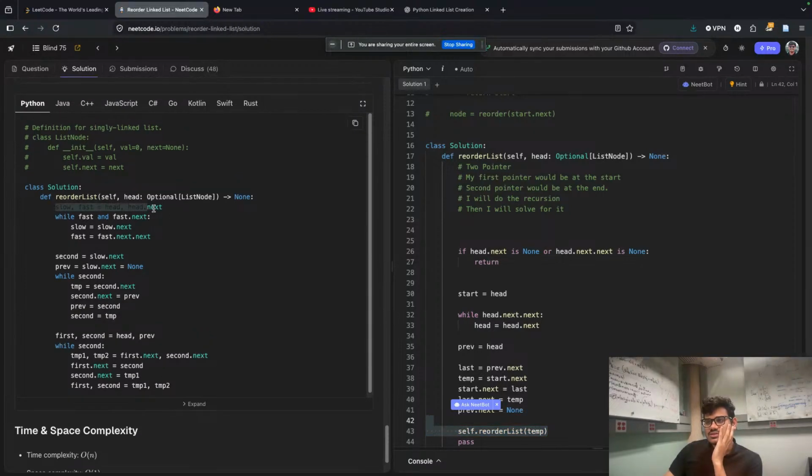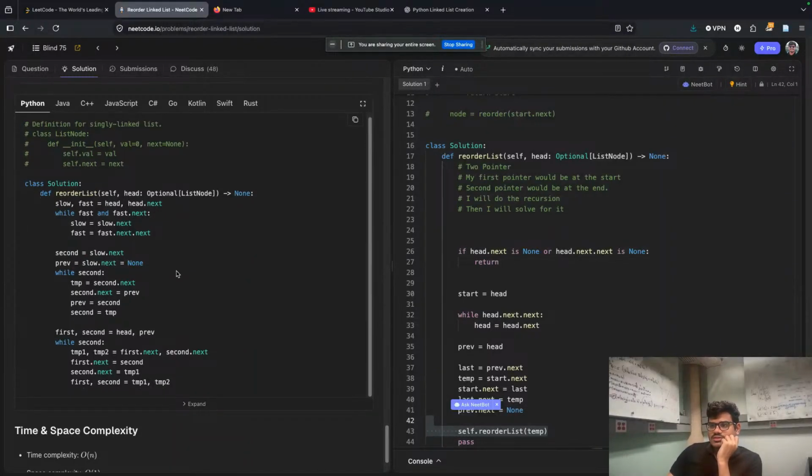Okay, so this has been using the slow and fast pointers. While fast.next, they are incrementing, and then okay, that is in the middle. That is in the end. Second equal to slow.next, prev equal to None, second will be equal to slow.next, prev is equal to None, slow.next equal to None.